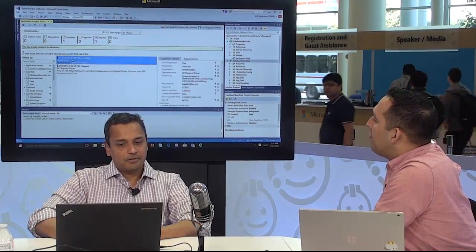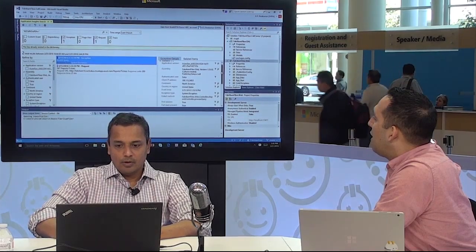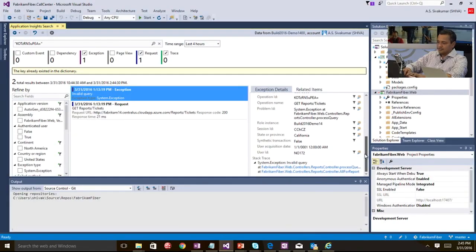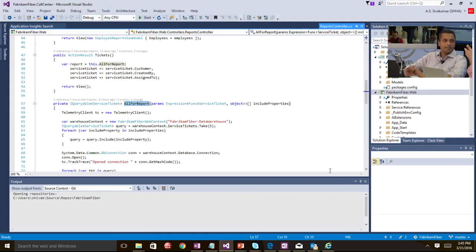So open up the exception, and the exception has a bunch of information: where it happened, a message, and also the stack trace. So what I'm going to do is open the method. I like this, and the reason why you would query it inside of Visual Studio is so that you can go to the actual code, because you can't do that when you're online looking at the stuff, and so it's good to be in whatever context you want to be in. I love it. Exactly.